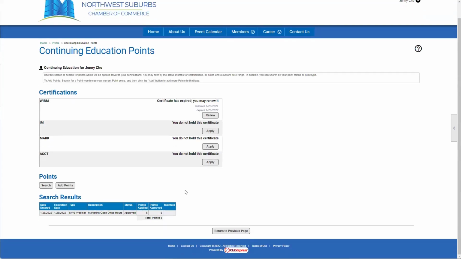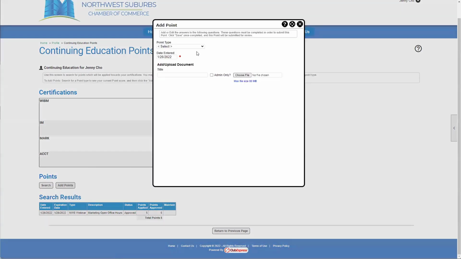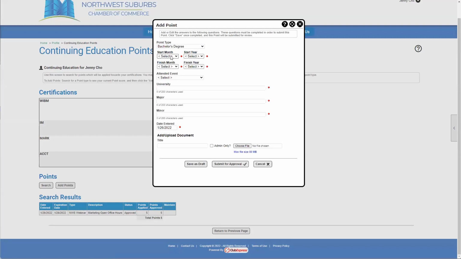Clicking on these points will take us to this page. Now, this is the specific user's page. This is Jenny Cho's page for her information on continuing education. What we can do on this page is there's a button for adding points. So we can say Jenny Cho has received, say, her bachelor's degree, and she can come in here and request points for attending that bachelor's degree.